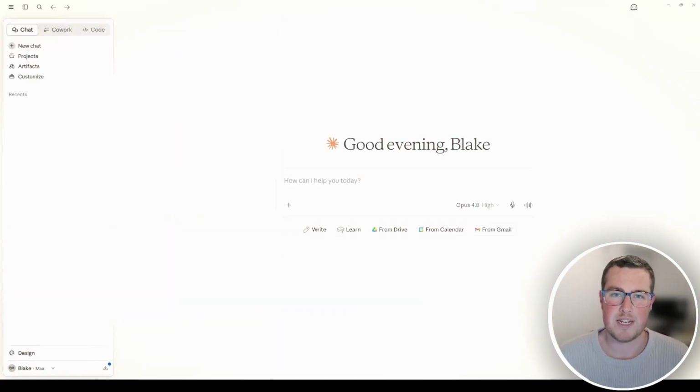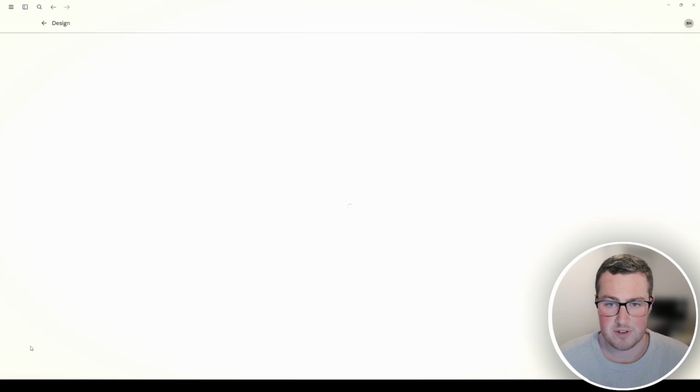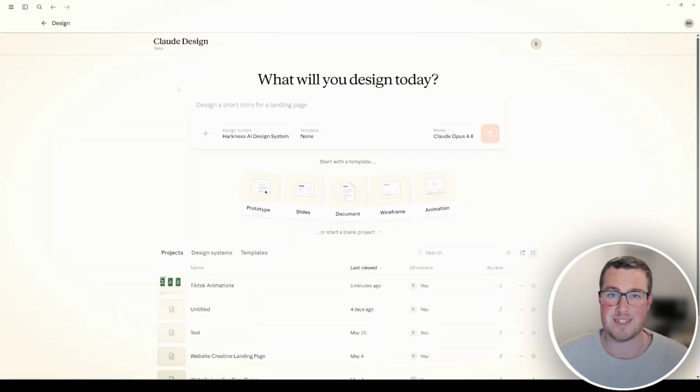To get set up, all you need is a Claude license, which comes in about 40 New Zealand dollars per month. If you have the desktop version installed or you're on the browser, you just need to go onto Design on the bottom left. It's currently in beta as it was recently released, but the whole premise of this is that you load in a design system, which is your website, your logos, your branded images, font, color, theme, all the additional context around your brand.